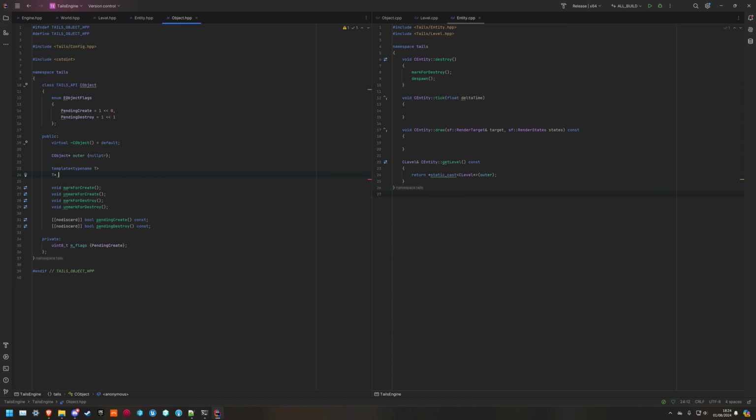Where it will return a pointer get typed outer, and it literally just traverses every outer until it finds one.